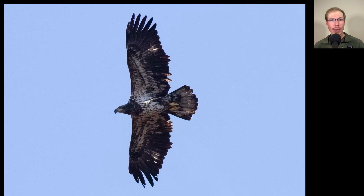Let's start off with an eagle, since we can get both bald eagles and golden eagles this time of year. On this bird, we see that it has a lot of white to the underside of the body, which tells us that this is an immature bald eagle. We also see a lot of white in the wing pit area, which is a spot you wouldn't really see white on a golden eagle. And looking at the overall silhouette, we see that this bird has a large head, another good field mark for bald eagle.